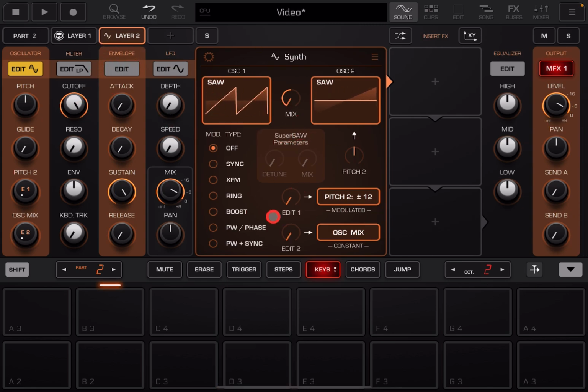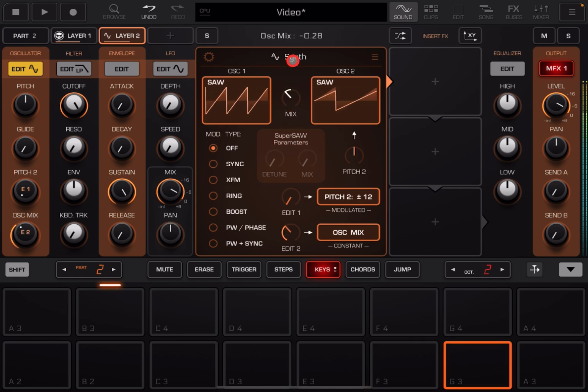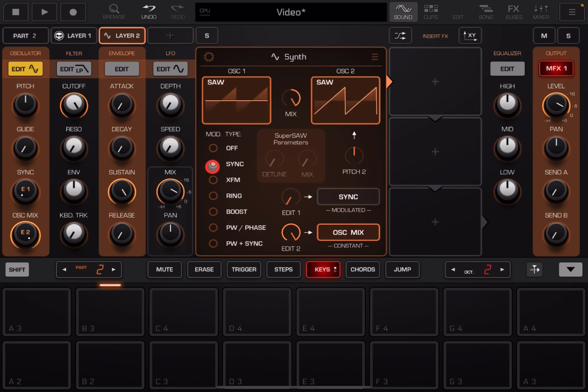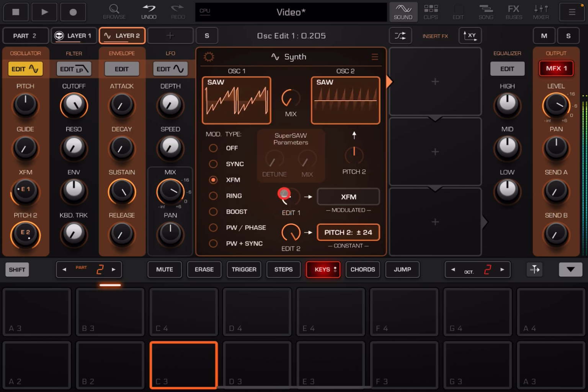And this is the internal built-in synth. We could go like, say, sync. We can have cross modulation. So you can build up to 3 layers.